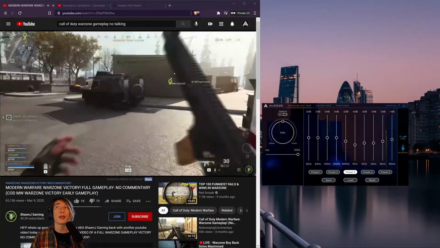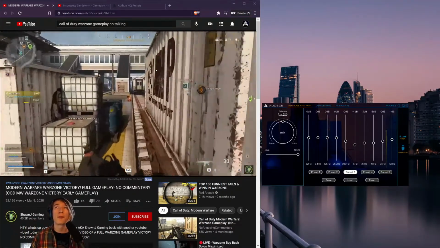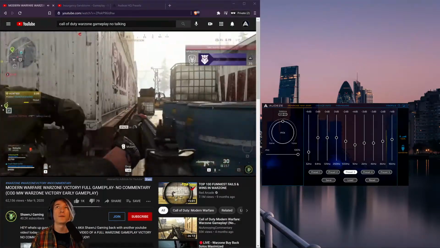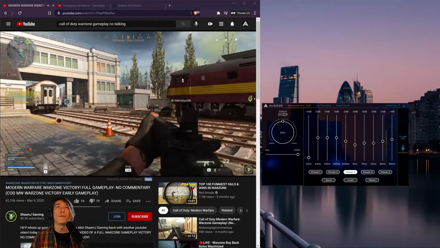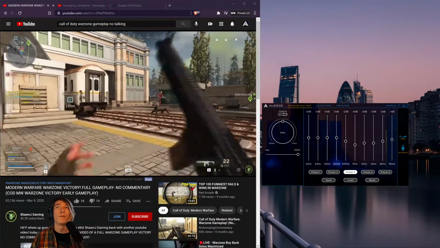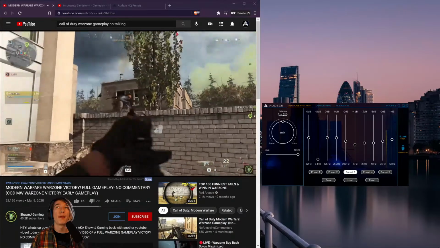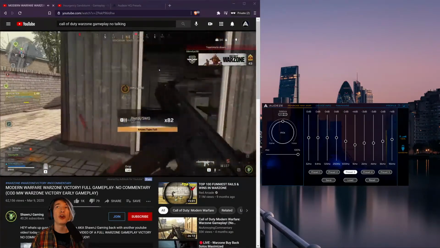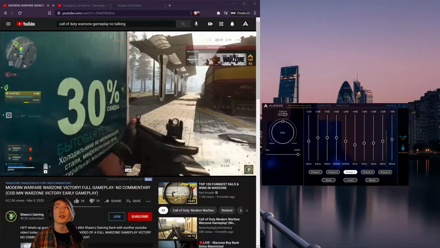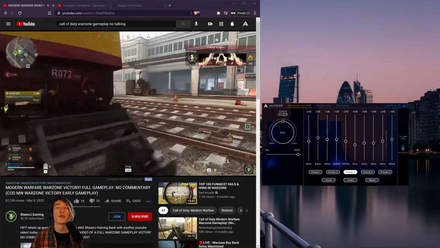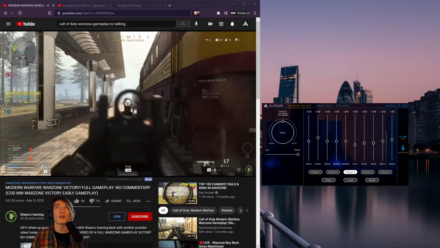I think like a -2 there, actually, surprisingly. Normally I make this smooth, only 1 dB steps, but I actually kind of like that there. There's a lot of bass, too. I think there might be too much bass. I think I might keep that all the way up. There's a ton of information in that band. I'm actually going to do this. Let's see what we get. There's a ton of stuff going on in this 60 hertz band.